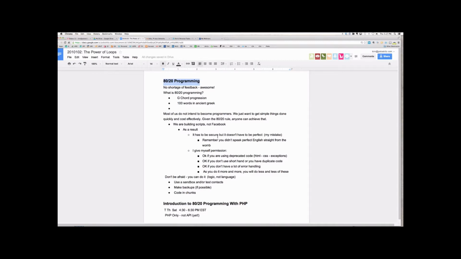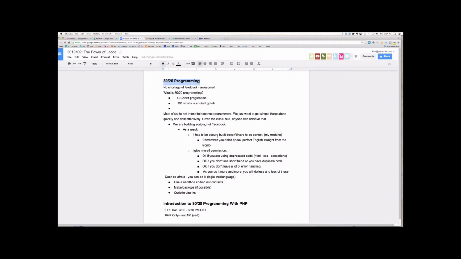The same thing is true in PHP. The same thing is true with the API. If I can learn and teach you those 100 words or those four chords, that's the 20% of the effort that gets you 80% of the result. And for most of us, I think that's all we really want.